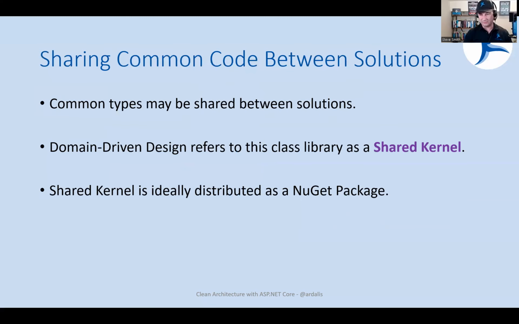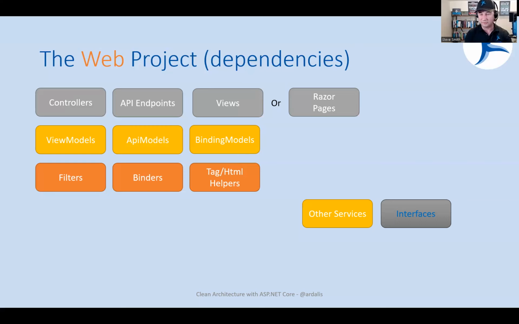Now, I had a question from Olga asking, what is the advantage of reflection? And I think she's talking about what I mentioned about the web project being able to use reflection to load in infrastructure types. That'll be easier for me to show once I get into the code. But the short answer is that at compile time, there is no reference, if you're using that approach, between the web project and the infrastructure project, which means that if some developer tries to use a type from infrastructure, like a DB context or an SMTP mailer or whatever it might be, inside of the web project, like in a controller or API endpoint, right, it won't build.